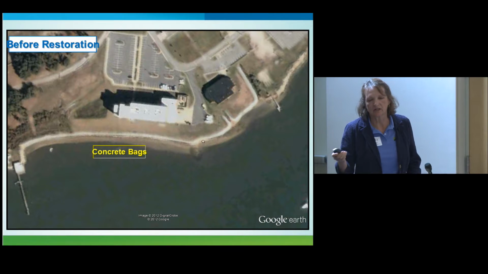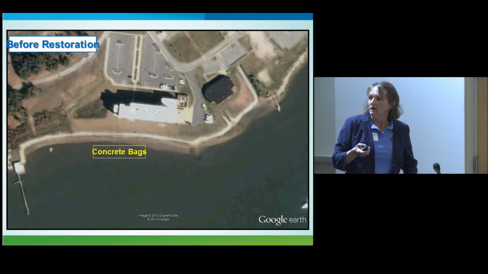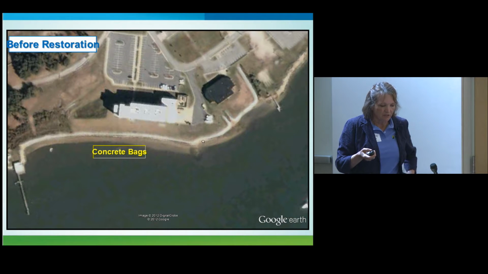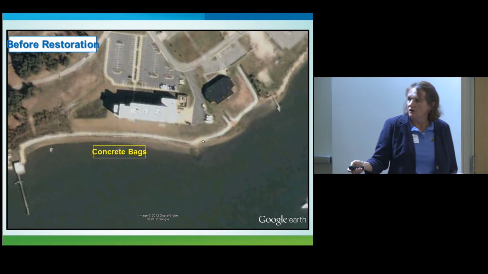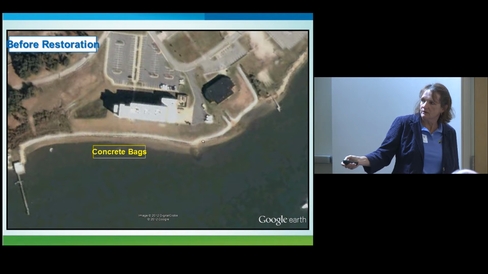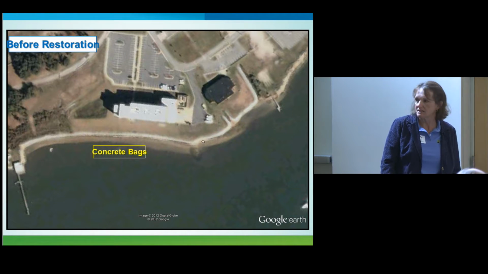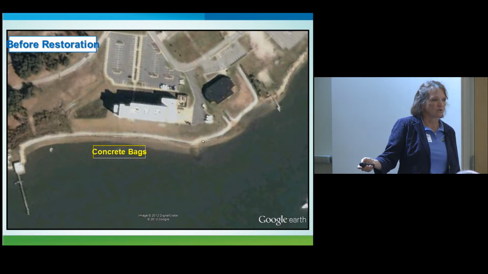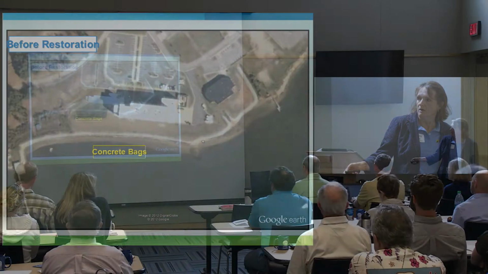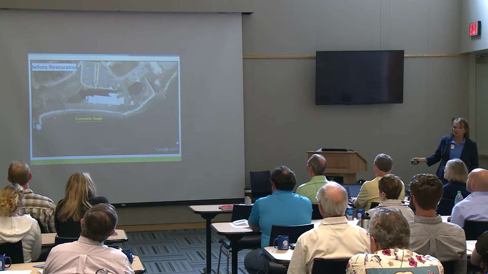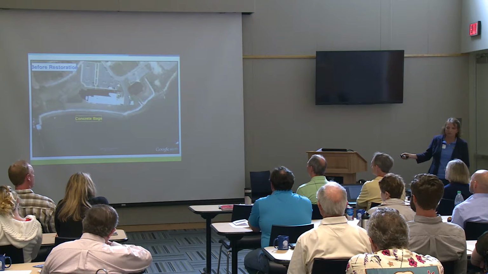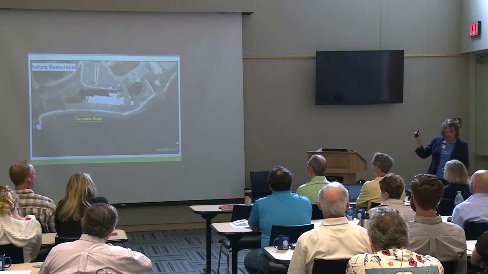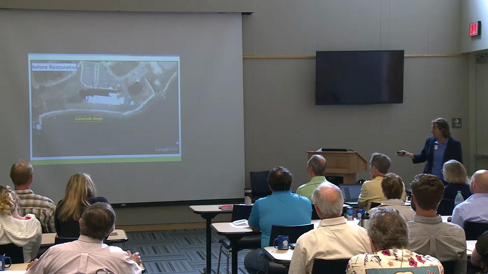Carteret Community College, right up here in Morehead City. It's not a site we're going to look at, but you can go and take a look at it if you'd like. What it looked like when we got involved is this is the CMAST building right here, which is a large research structure, houses NC State, Sea Grant, and other folks in there. Built way too close to the shoreline, multi-million-dollar building. What had been used decades ago were concrete pillow bags along the entire shoreline and dumped riprap, everything, concrete, small cars, I don't know, everything.